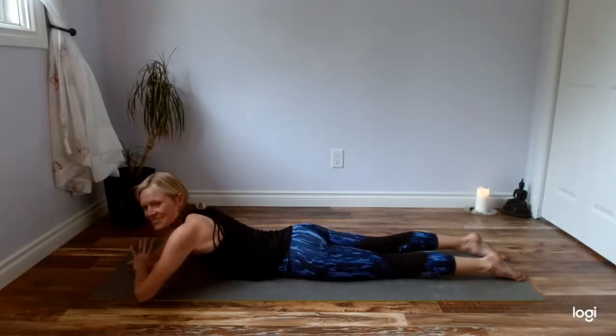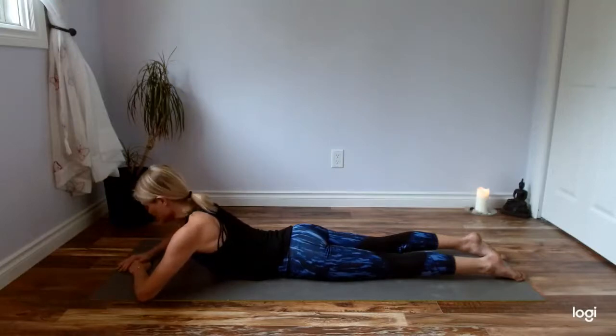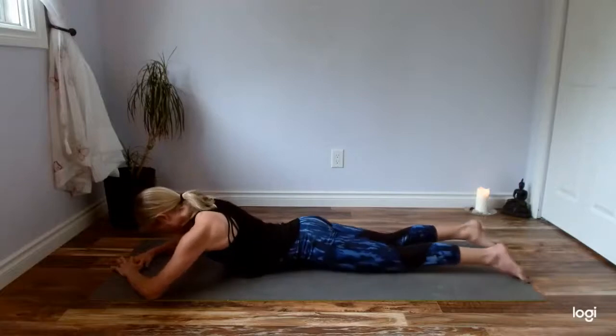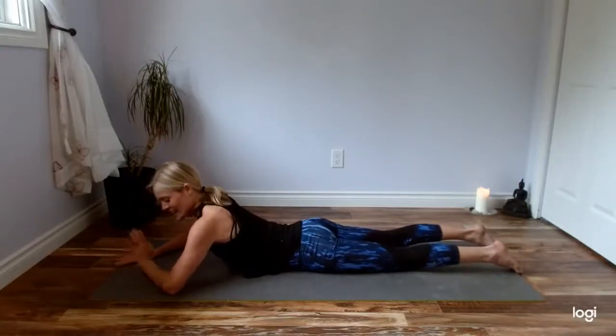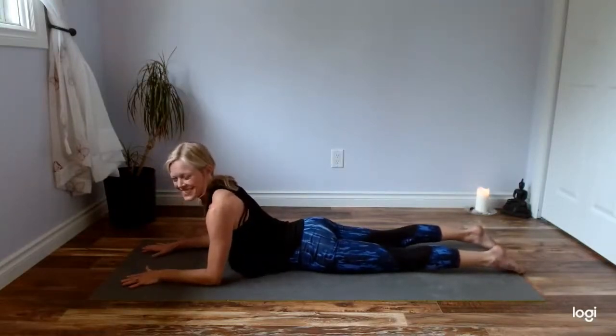Great work. We're going to now work into compressing the back of our shoulder, opening up into our pectorals a little bit, the front of the shoulder. I'll start on the left side just so you can see it here. Scooch a little bit over to the right side of my mat. You can go ahead and come on to Sphinx arms here to start. Just get a little bit of a lift of our chest.